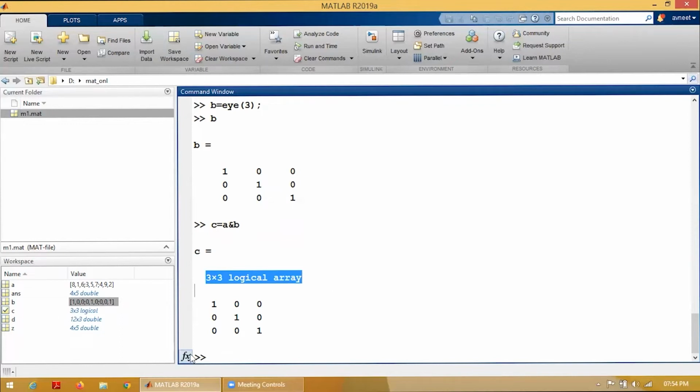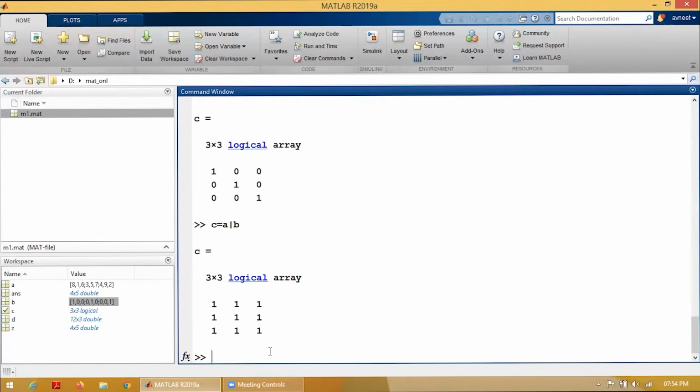All right. So next is OR gate. I'm using this OR sign and enter. OR means okay, everything is 1 here. Why? Because we have at least one input in A. OR solution means it should have one input at least.